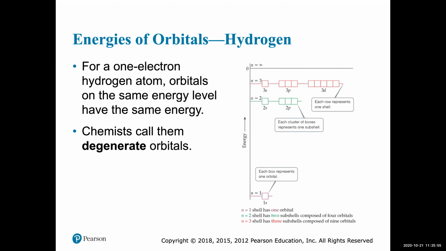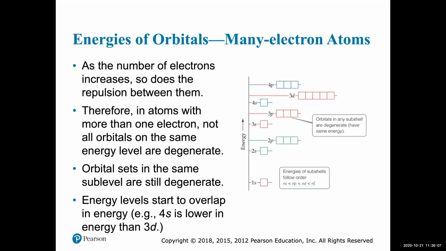When you get to elements that have more electrons and you get to compounds and things like this, you don't see this nice kind of what I would call stacking of the energy levels. What you see is something more along the lines of this. So as the number of electrons increases, you start to get repulsion between the electrons. Life's pretty simple when you just have 1 electron. Now you have more, and you have these different orbitals that are kind of conflicting with each other.